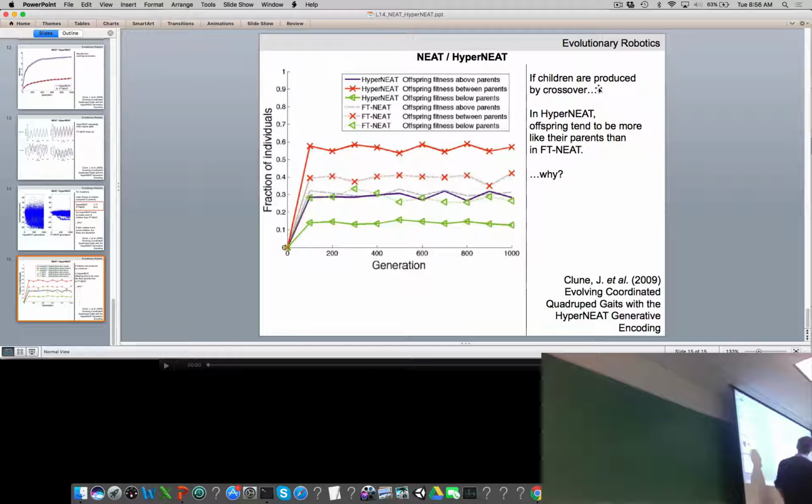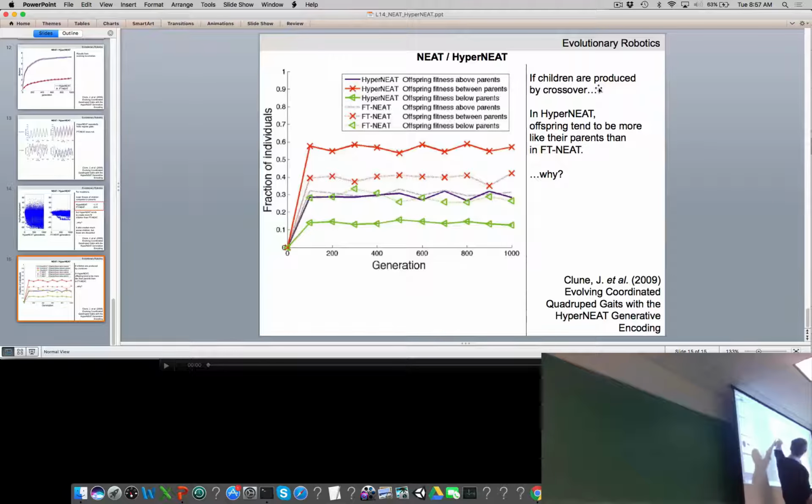Red here, the big one, shows that more than half of the offspring had a fitness that was between both parents, right? That's good news. That's what we would expect. That's telling us that NEAT is working. We're taking two parents, we're sexually recombining them, and the child is similar to the parents. It might be better, the offspring might have fitness better than one parent and worse than the other quite a bit of the time.